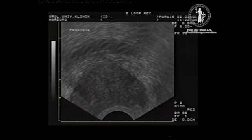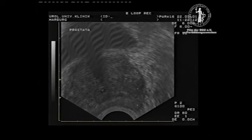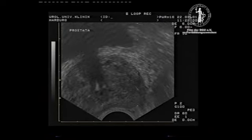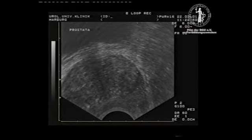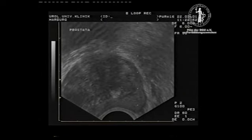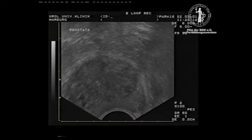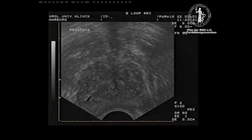Again, transrectal ultrasound control offers high precision in directing the needle to the peripheral zone of the prostate in both lobes. Even the needle advancing with high velocity into the prostate is displayed in real time. In this special case of a repeat biopsy of a large prostate, an additional transition zone biopsy core was taken from each lobe.